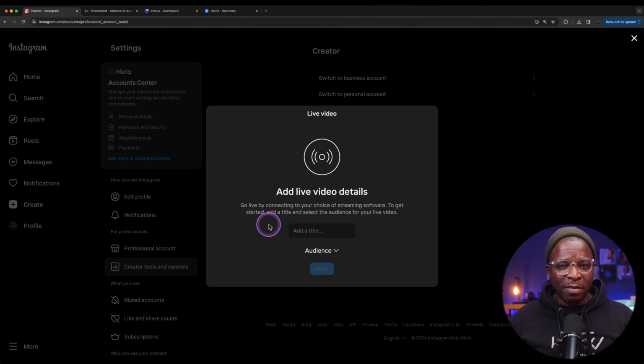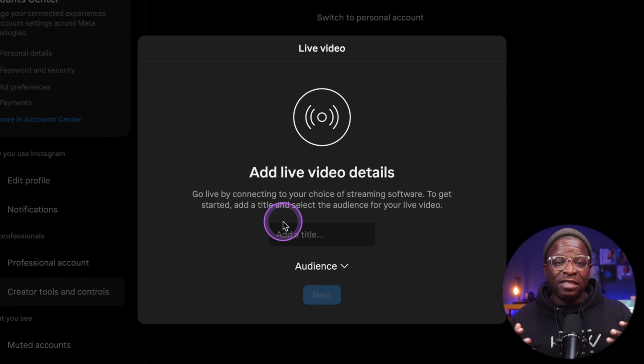Once I click on the create button, once I click on live video, it's going to ask you for some details. These details are for your specific live show, and you will have to do this for every live show you have on Instagram where you're using third-party applications. Now, if you're used to streaming with your mobile phone, you already had to do this because you had to type in the name of your live show on your mobile phone. So now you're just having to type it in here for you to be able to live stream to Instagram with a third-party application. They've opened it up for everybody to do that using RTMP, but this is the process.